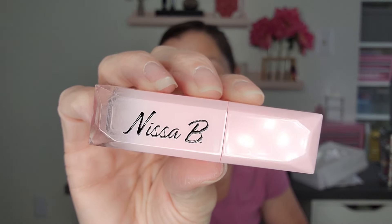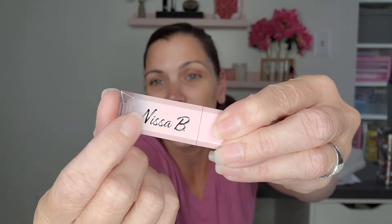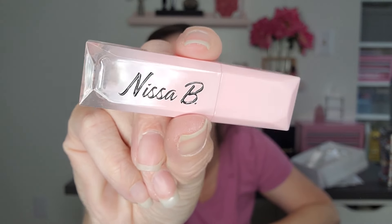Luckily I had the brilliant idea to wonder if the company I originally ordered from could actually personalize them — and lo and behold, they could. So I basically wasted at least a month and a half trying to find somebody, when the company I ordered the first 50 from could do it the whole time. Now I have those 50 or 60 without labels and I'm not shipping them across the world to get them labeled. But what I'm super excited to show you is the completed bottles — they just say 'Nisa B' and I have two color variations, and they are the cutest. This is not a sticker — these are on here, so they are not going to rub off.